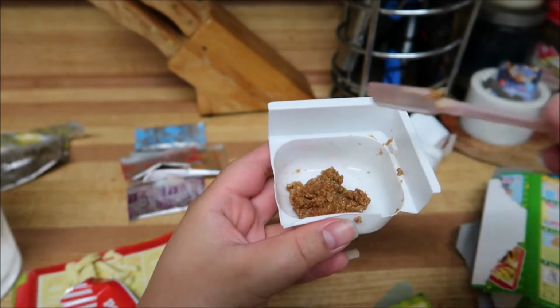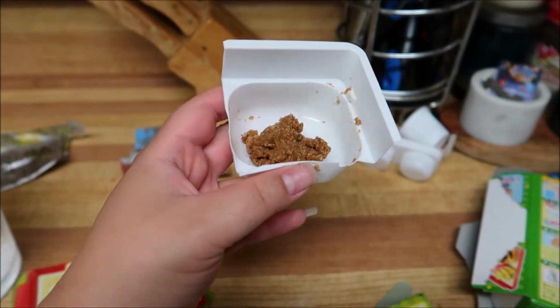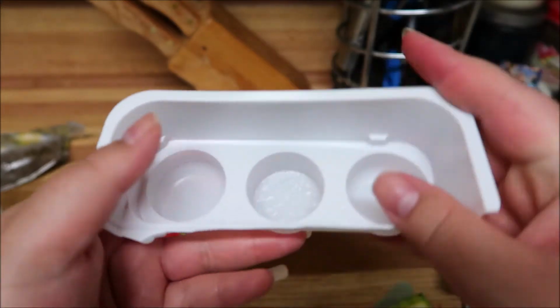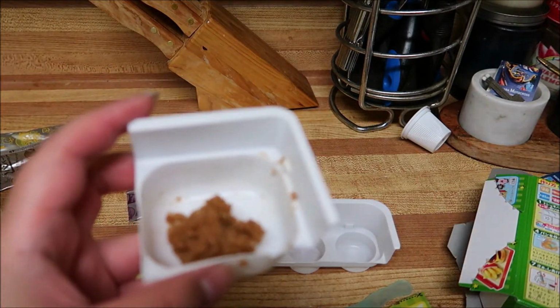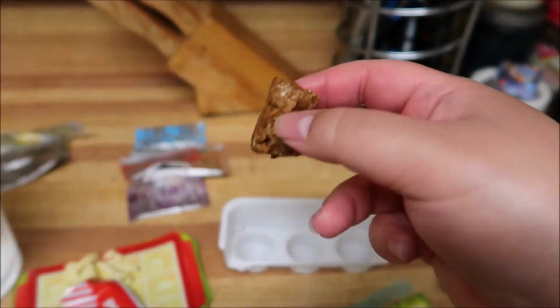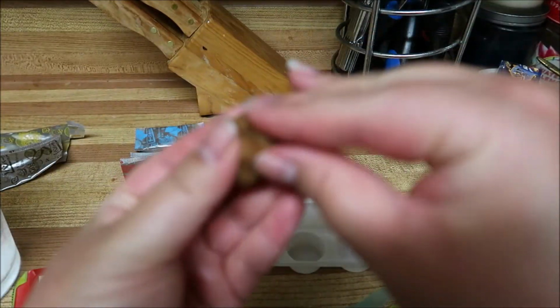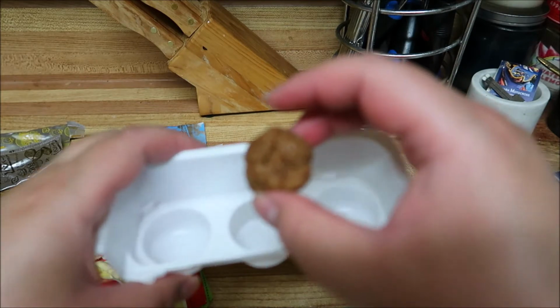Okay. So now, the next step is we're supposed to press it in the center part to make it look like a burger. You see how it looks like a burger? So hold on. We're going to make it into a ball. Wait a second. We're going to make it into a ball. And then we're going to press it down the center. Oh my god. Please go into a ball. Please don't embarrass me. My god. Can't believe I'm doing this. Okay, it's in a ball.